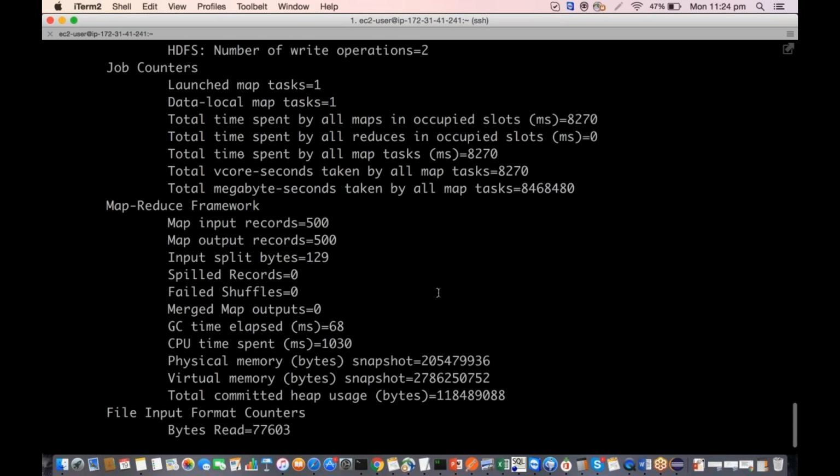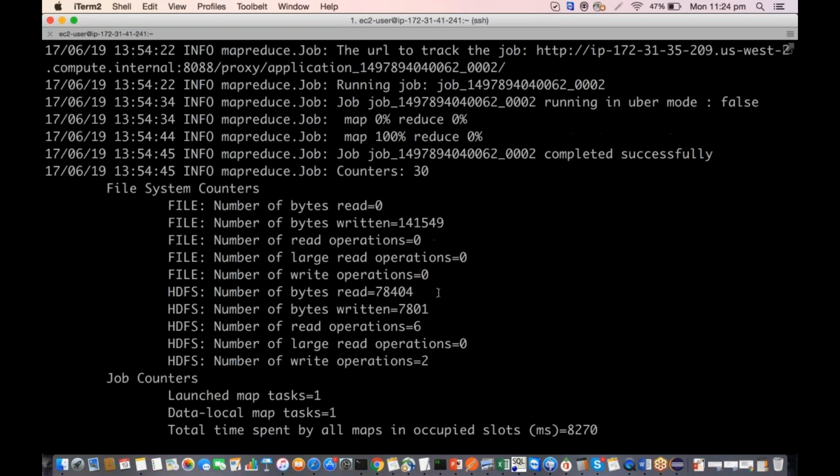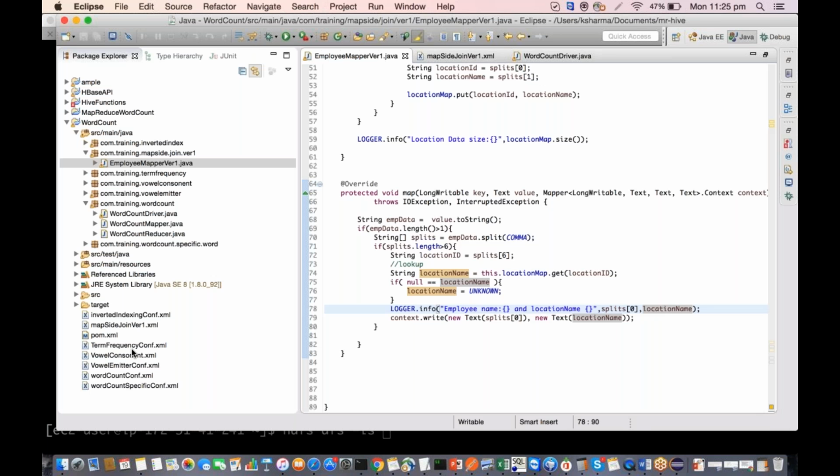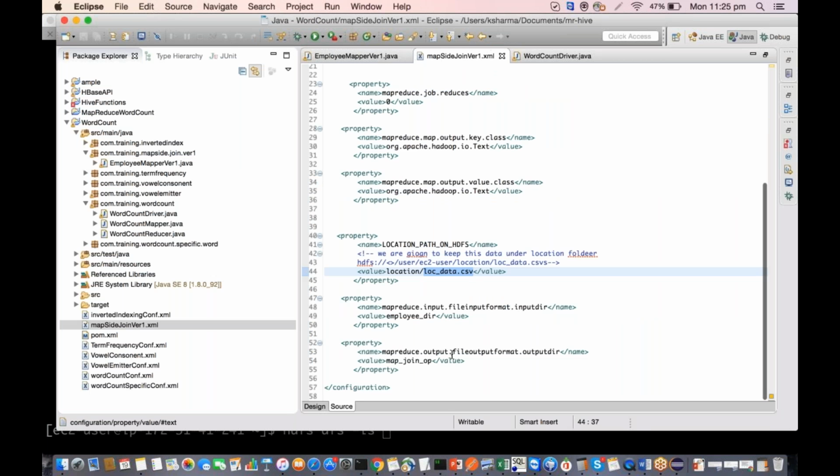Okay, it has successfully done everything. Let us see what is the output. So hdfs dfs -ls, what we have given as the output name, we have changed, right?